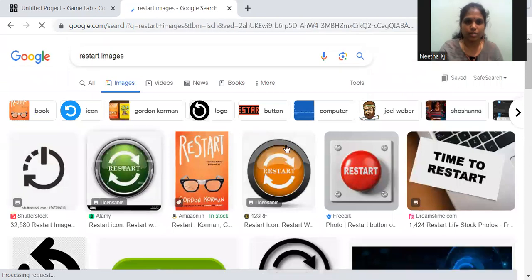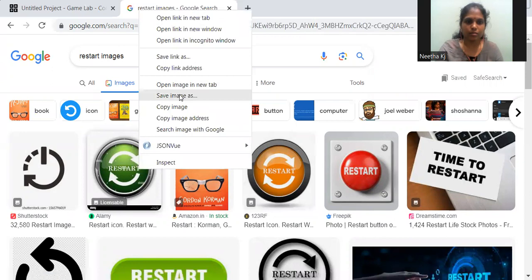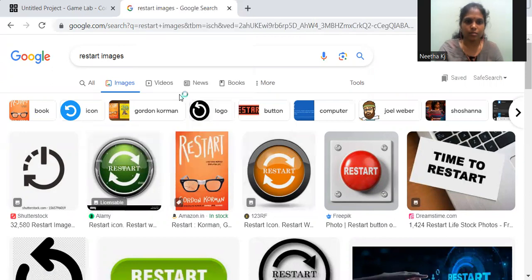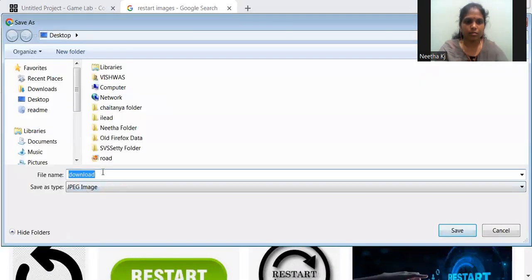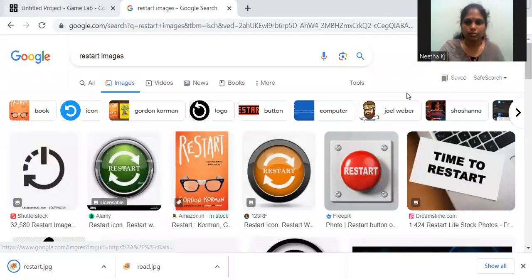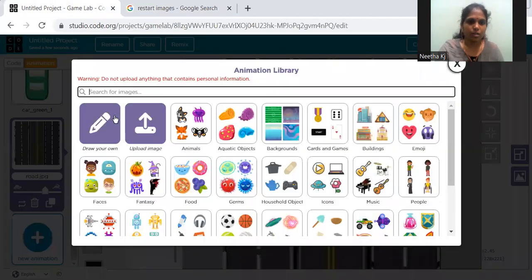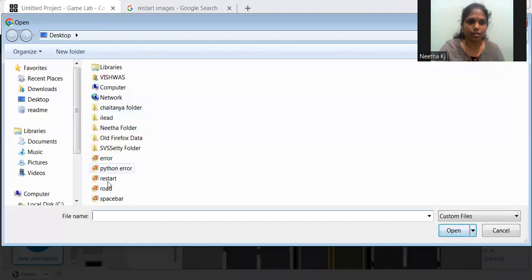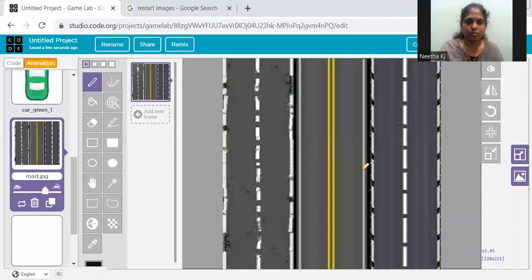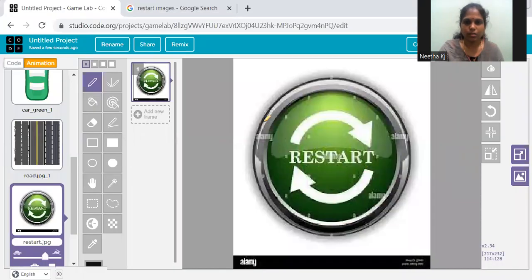We'll take a simple thing. Another new animation or upload image, and we'll upload the image of restart. Okay. So we have all the images now.